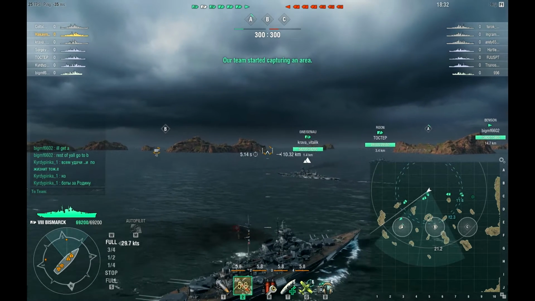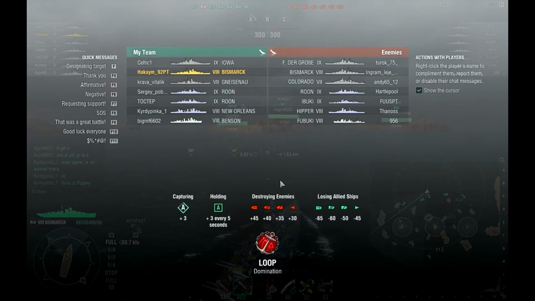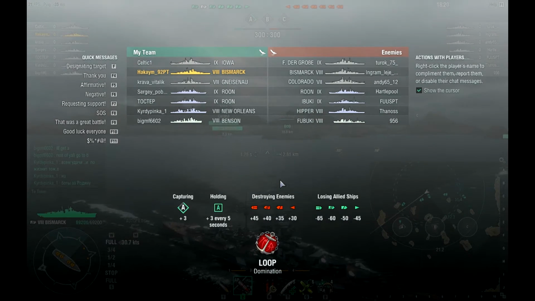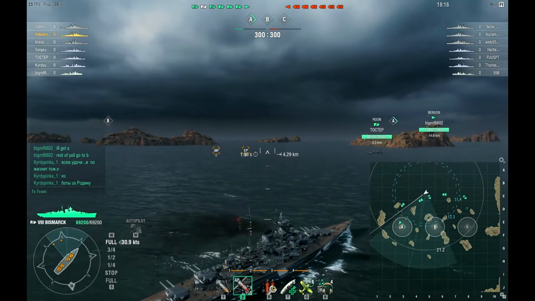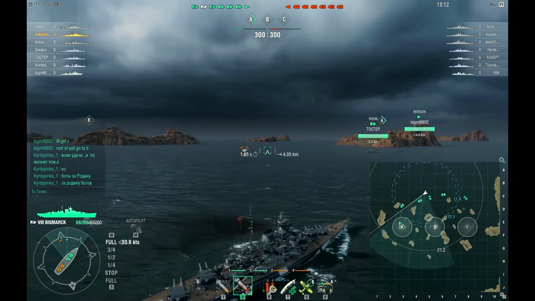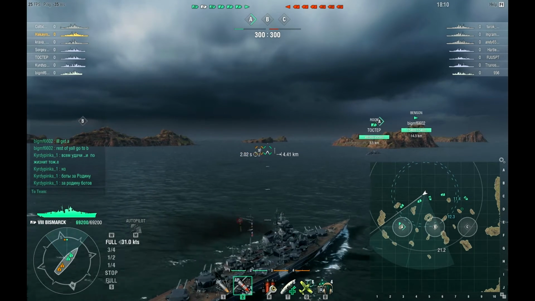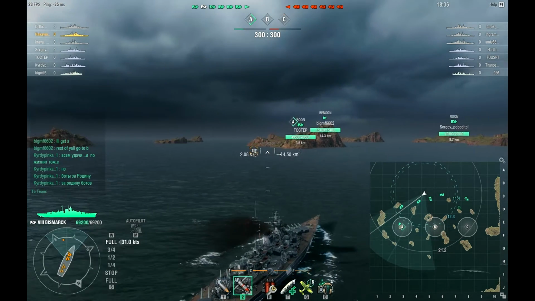So we are currently playing on Loop. We have an Iowa, Bismarck, and Gneisenau, 2 Rune, New Orleans, and a Benson. On the enemy team there is a Friedrich der Grosse, a Bismarck, Colorado, Rune, Ibuki, Hipper, and a Fubuki. And as you can see in chat, it's not all local server. It's not the North American server, so there are going to be people from other nations in the server as well.